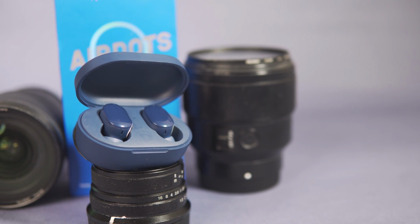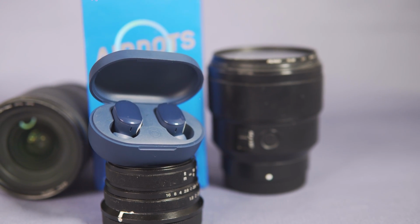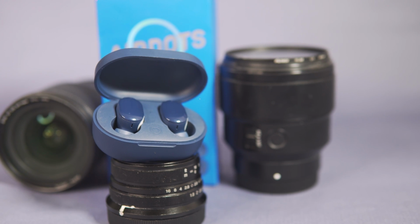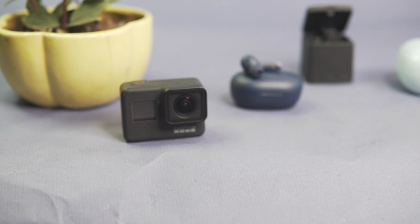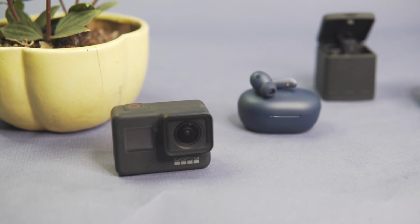The next song I listened to was by Duke Dumont. I chose to listen to some electronic music. I'll have a link for it up here for you guys. The Haylou W1 handled this extremely well, although they didn't have as much thump and pump and overall punch compared to the QCY T16. That said, the Haylou W1 did have better vocal performance, and they did give me a little bit more definition in the female vocals of this song.